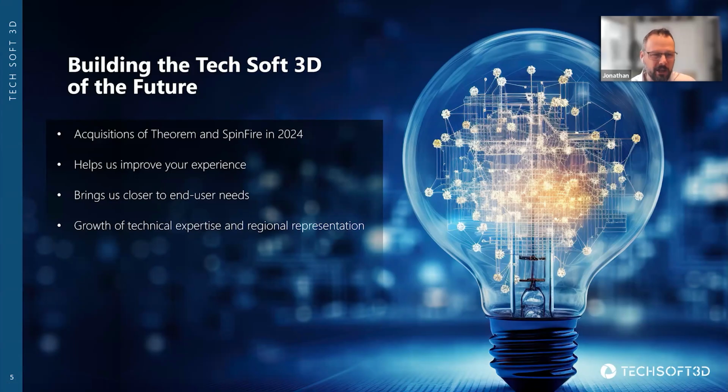So why am I actually telling you about these? Well, it does have great value for those who are using our toolkits because we get to use our toolkits. Both of these companies were customers of TechSoft 3D and using different parts of our technology stack. So we get to experience firsthand what it means to be a partner of TechSoft 3D. It also gets us closer to the end users. A lot of times we're talking with software developers, but we're not out there in industry actually working with end users. And so it's great to be able to be that connected to how our technology is being used.